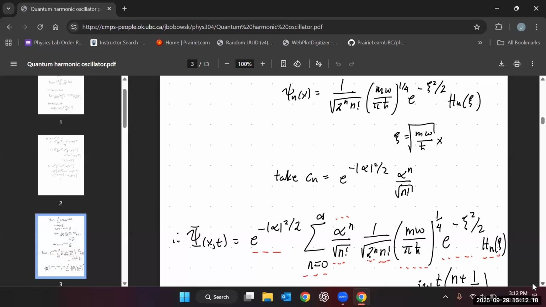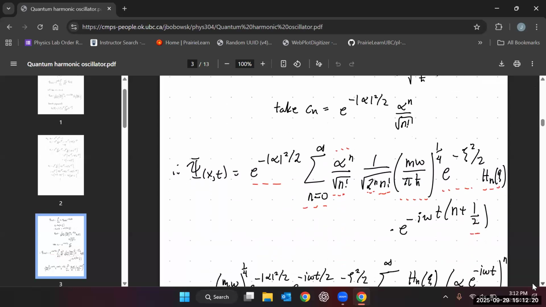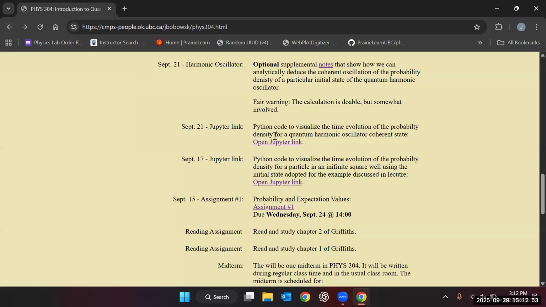So this doesn't matter, but what I'm going to do is put all this stuff into our solution for the wave function. This is part of my Cn coefficient. This is part of my Cn coefficient. These are my stationary states. And here is my time dependence that I get from the energy. And what I'm going to do in code is just add those up for a bunch of n's. And then I'm going to look at what happens when we let time evolve. Okay, so I'm going to go back here, and here it is.